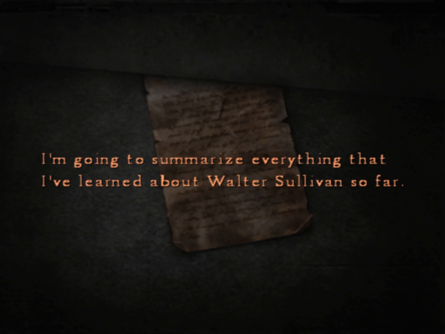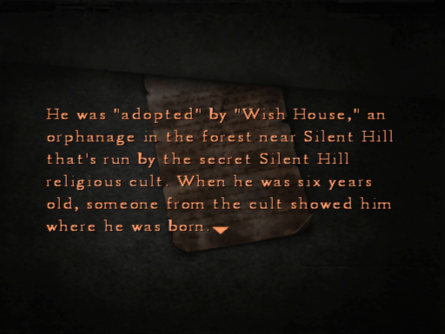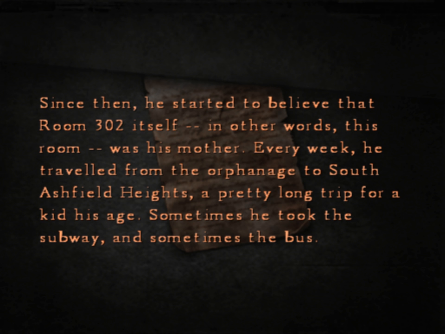I'm going to summarize everything that I've learned about Walter Sullivan so far. He was born right here in room 302 of South Ashfield Heights. His parents abandoned him soon afterwards and disappeared somewhere, leaving the baby alone. He was discovered and sent to St. Jerome's Hospital. He was adopted by Wish House, an orphanage in the forest near Silent Hill that's run by the secret Silent Hill religious cult. When he was 6 years old, someone from the cult showed him where he was born. Since then, he started to believe that room 302 itself, in other words, this room, was his mother. Every week, he traveled from the orphanage to South Ashfield Heights, a pretty long trip for a kid his age. Sometimes he took the subway, and sometimes the bus.